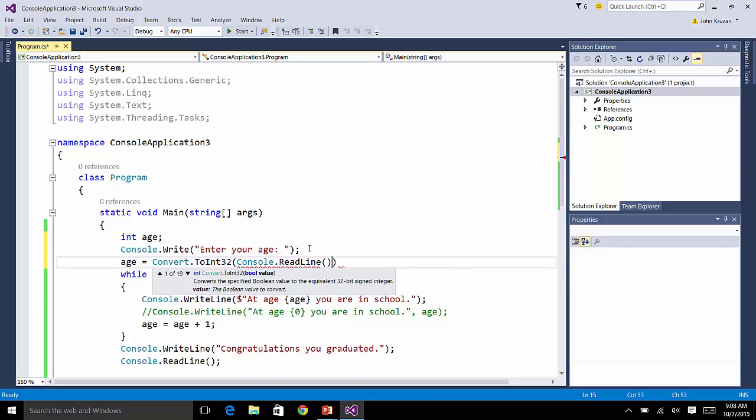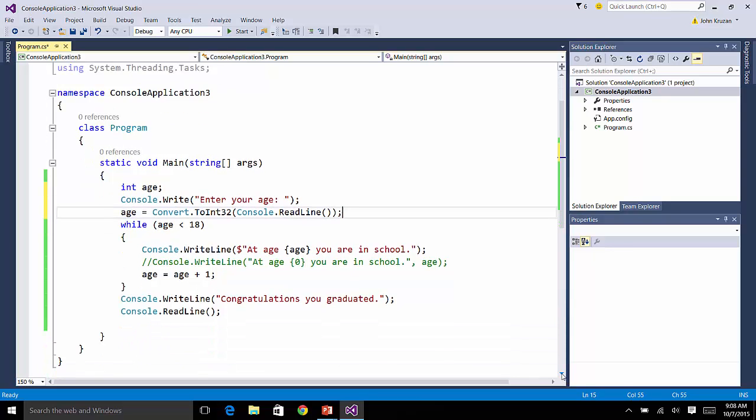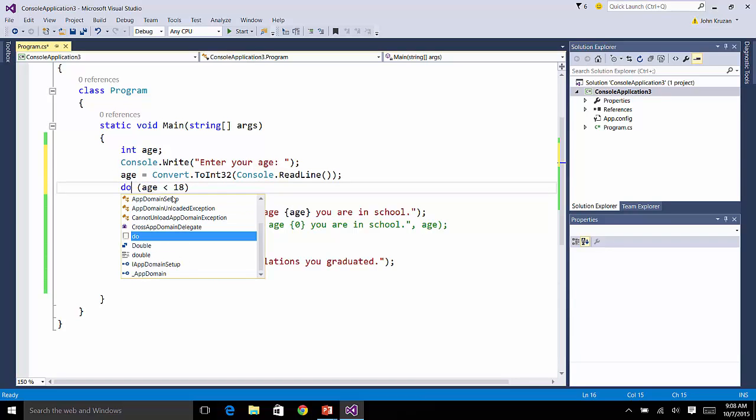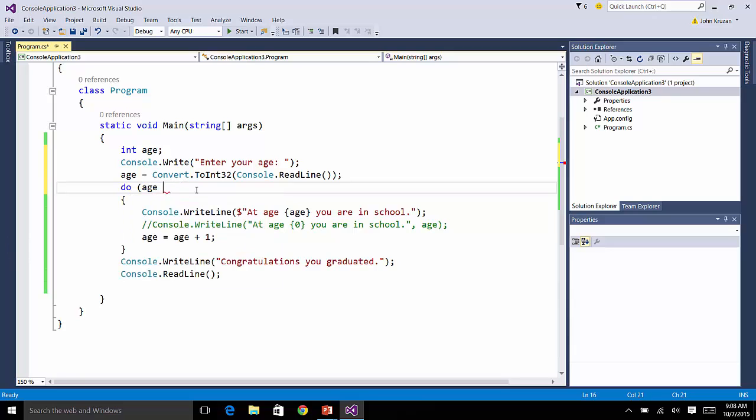Not really a good assumption. I should handle that with error checking type code, but in these examples, I don't want to get distracted by that. The age is now in here, and I've got to get rid of that, and I've got to put my while condition at the end. While age is less than 18.